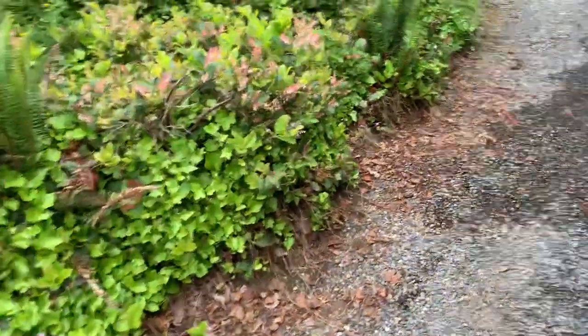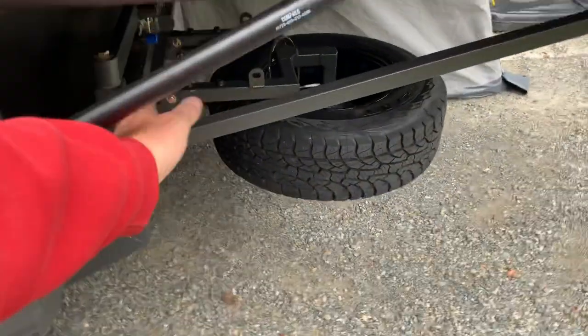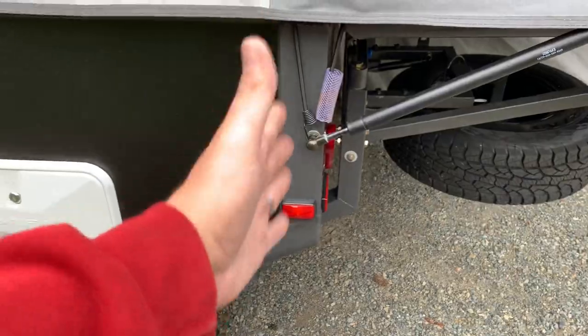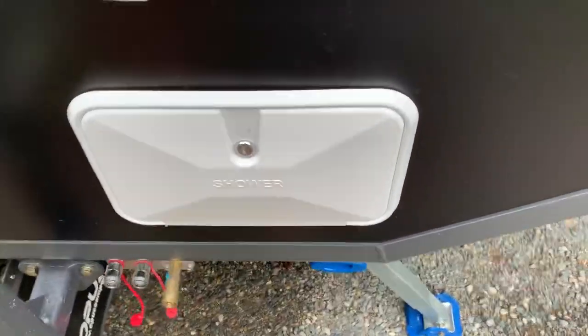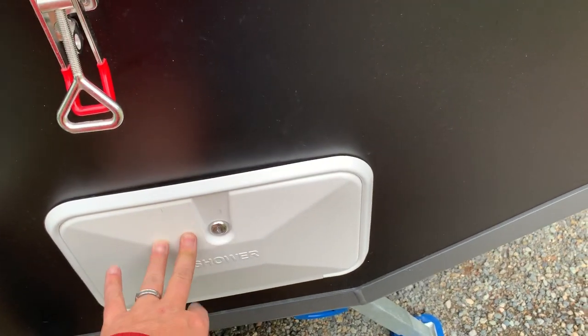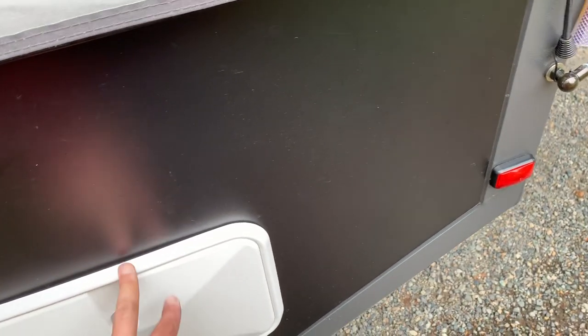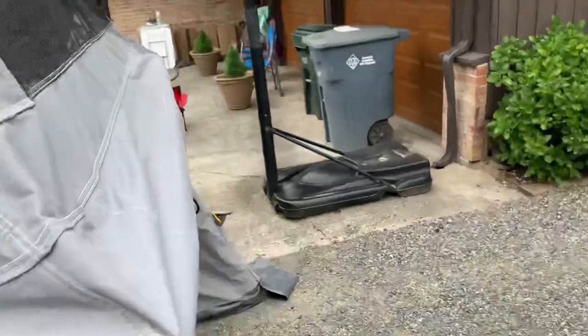I have an instant hot water propane hookup that comes right here — there's a metal arm that swings out and the instant propane hot water heater sits right here. I also have a two-room outhouse/shower tent that sets up right here, so you get hot water coming out and hooked up for a proper shower. There's also a shower here on the trailer itself, but it's not hot water, so we usually use that one for cleaning off feet, toys, or dishes, and use the hot water setup over here for actual showers.